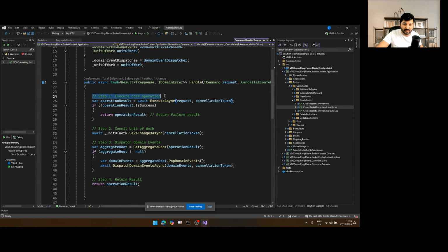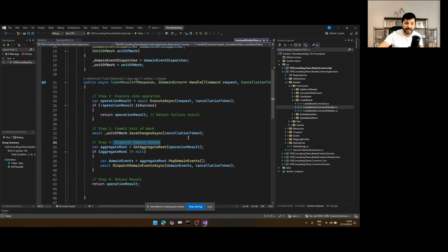So every time we are handling our request, we have a special core handling mechanism. We need to commit our unit of work to our database or other source, it doesn't matter, and we need to dispatch our domain events. Okay, this is the common scenario for our command handlers.